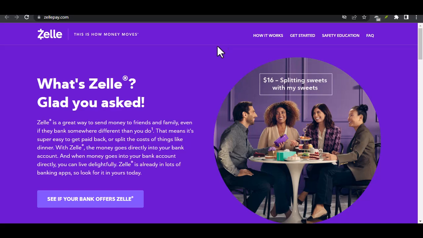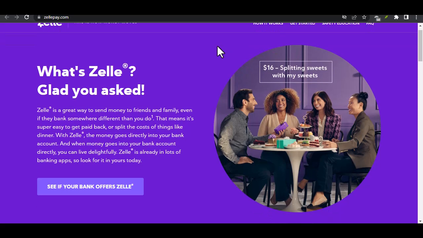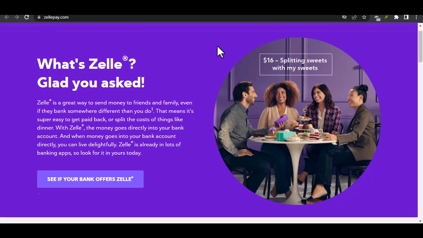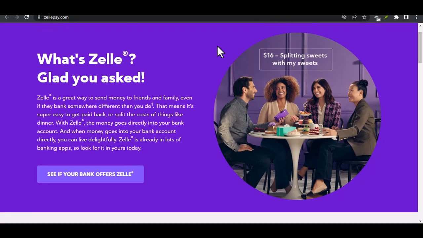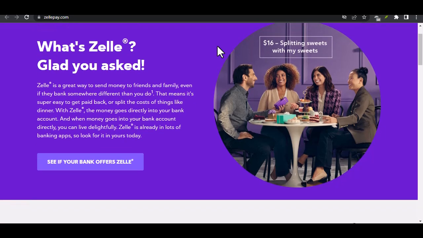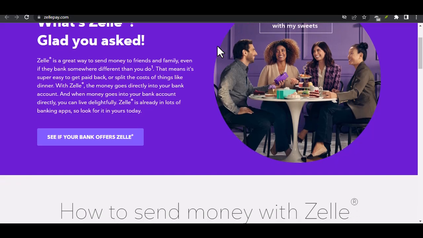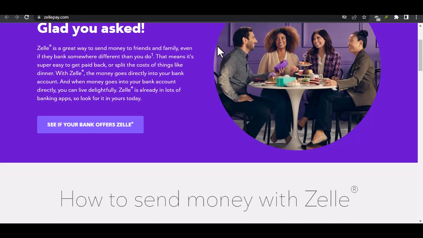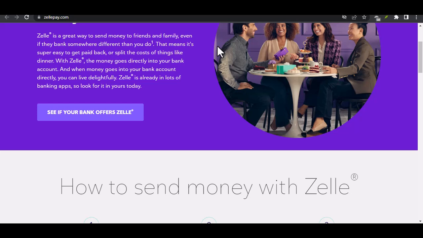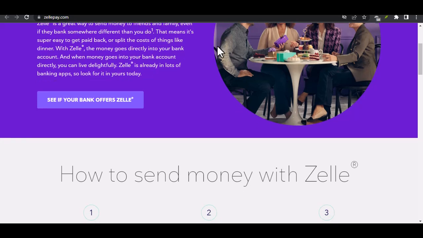Why can't I receive money with Zelle? Ever tried splitting a restaurant bill with friends and realized you don't have cash? Or maybe a family member wanted to send a quick birthday gift. In today's digital world, there are tons of convenient ways to send and receive money. One popular option is Zelle, a peer-to-peer (P2P) payment service offered by many major banks in the U.S.